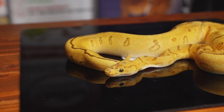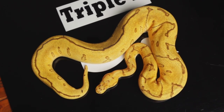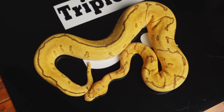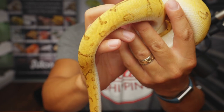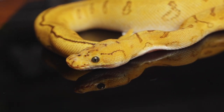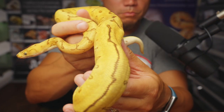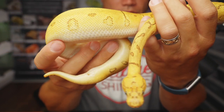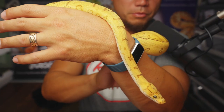We don't hold back a ton of snakes here at Triple B — we're all about slow growth, which means very few holdbacks. But this one I did actually have for sale at one point, and for some reason nobody bought. I might have had the price a little high. But this is an Enchi Redstripe Pinstripe Spotnose Clown — possibly Yellow Belly. Check this girl out. One of the common things you see with Ball Pythons is that they don't necessarily get better and better with age — they're kind of in their best looking state when they're babies. But this girl is one of the exceptions to that. She just keeps getting this goldenrod color on her head. It just keeps getting more and more beautiful. She's got these kind of burnt orange colors that I've not seen in another Ball Python ever in my entire life — or any other snake, even. This girl is just looking phenomenal, and I'm super glad that we actually ended up holding her back.